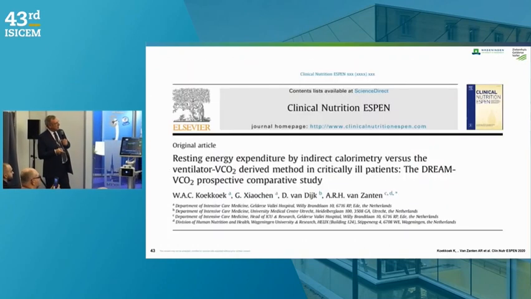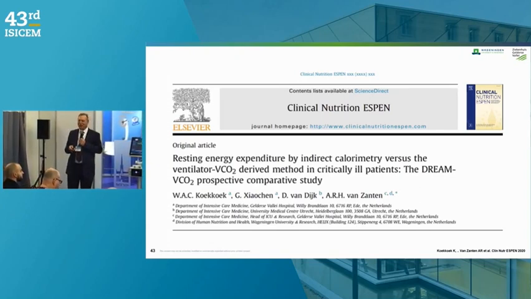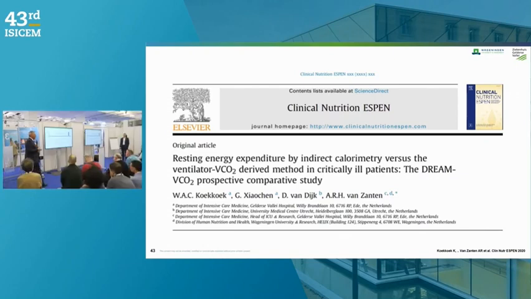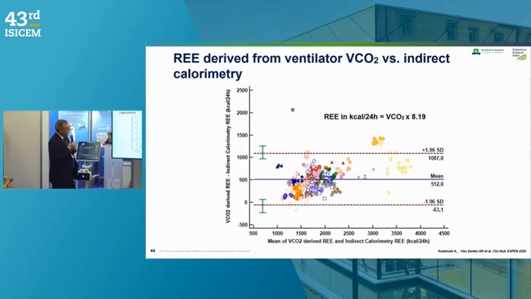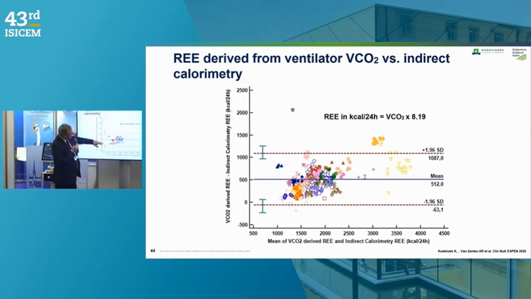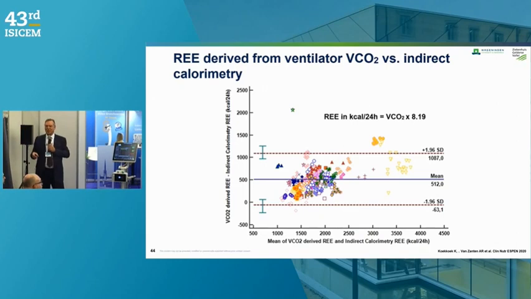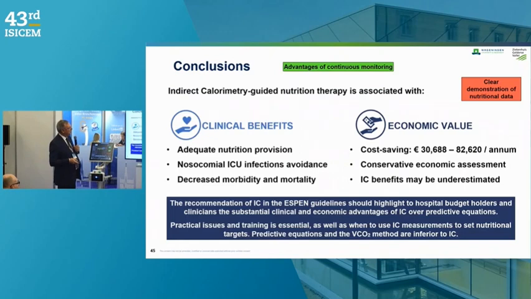So we tested this in a study, and the dream of the VCO2 technique is maybe not a very good dream because it's not so very reliable. And that is what you can see here. So we see a difference in prediction of energy expenditure. There was an offset of 500 overestimation of energy expenditure you have to give. So that's already dangerous to give 500 too high. But also the variation is 500 more or less. So you cannot use that in the patient because you go over this threshold of 10% overfeeding. So there is a risk in some of the individual patients.